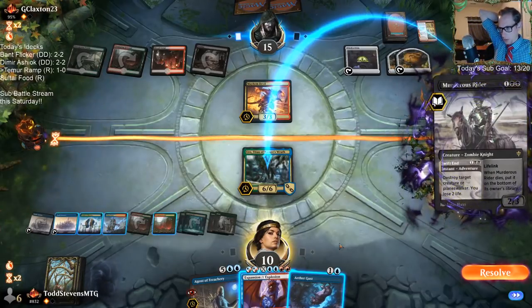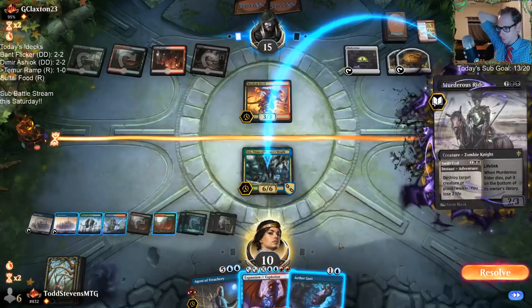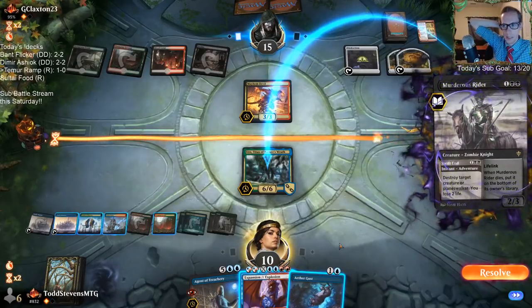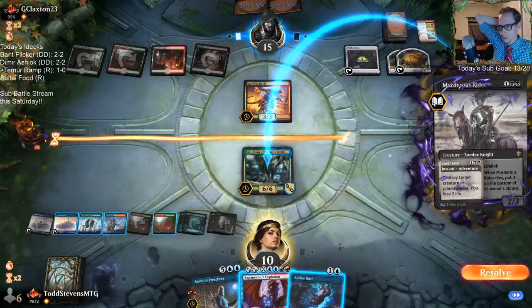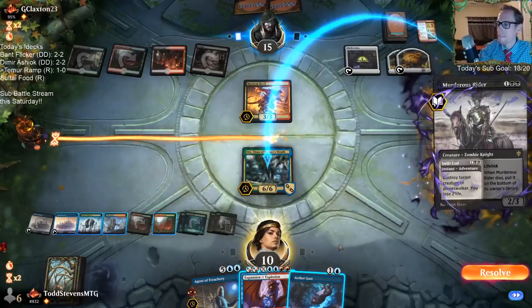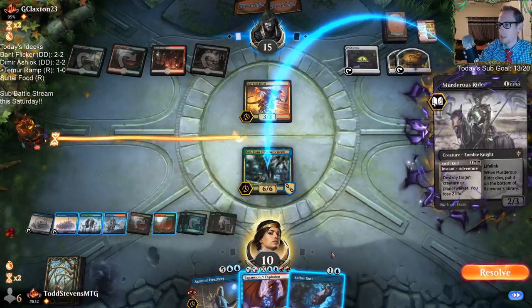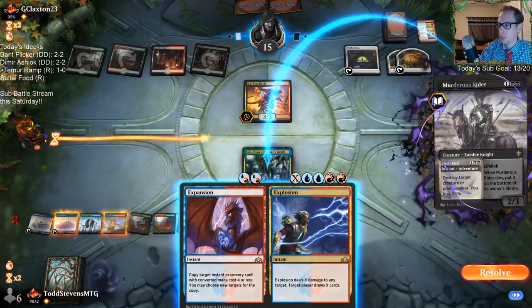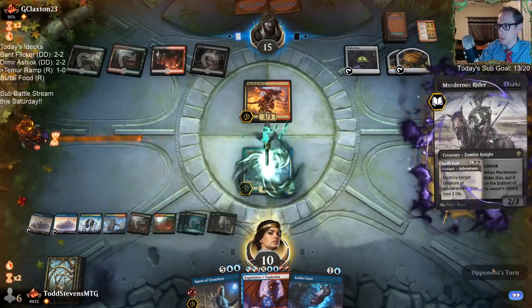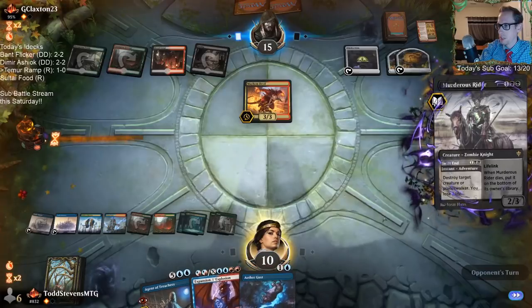I don't want to do this. Do I want to Aether Gust my Uro and then also Expansion and Aether Gust their devil? No, it's not worth Aether Gusting that thing. The devil, that is. Well, it's not worth Expansion for that. I think I'm going to let this happen and then just Gust the devil.